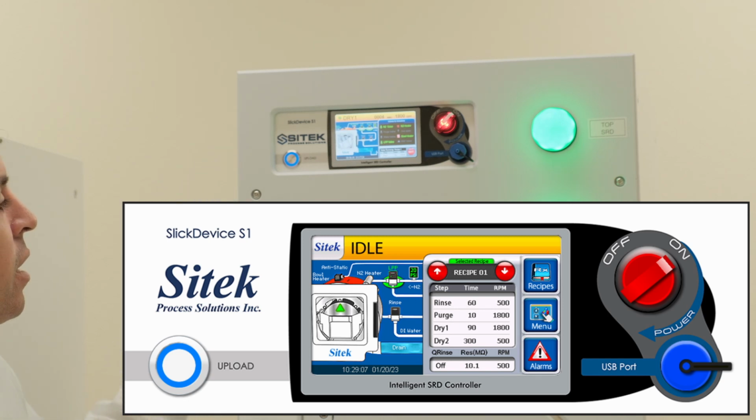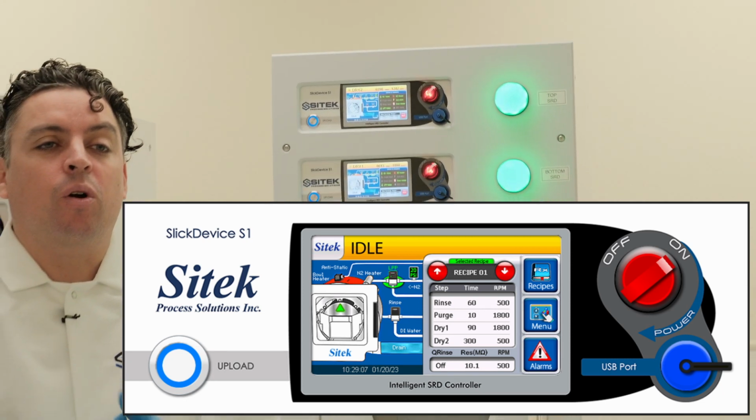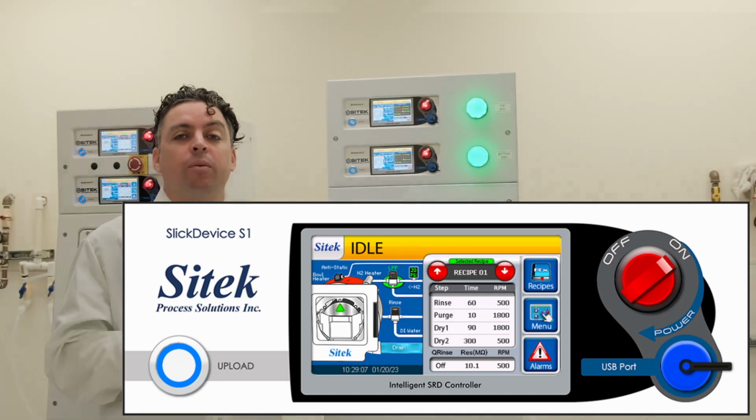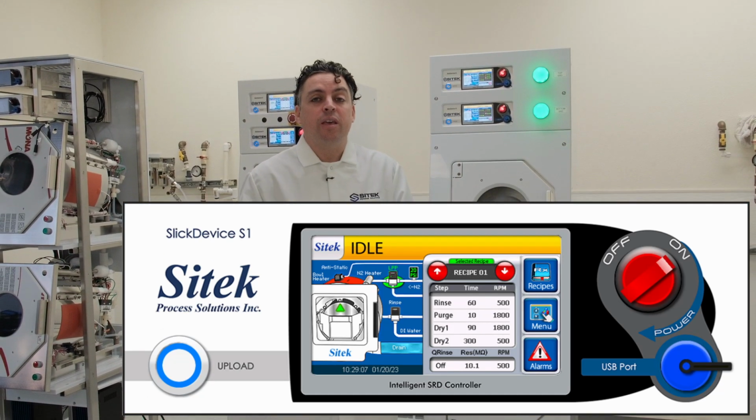Having individually dedicated controllers to each chamber, as well as being able to easily slide a controller in and out of the chamber in order to do any services, allows you to minimize downtime for your system and make sure that your production can run through the SRD smoothly.